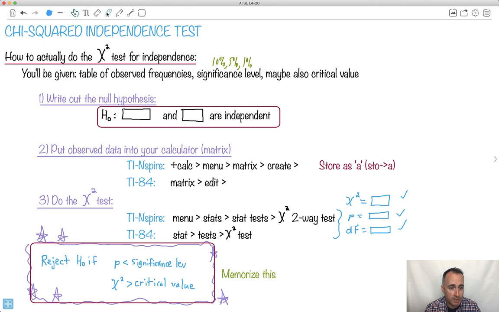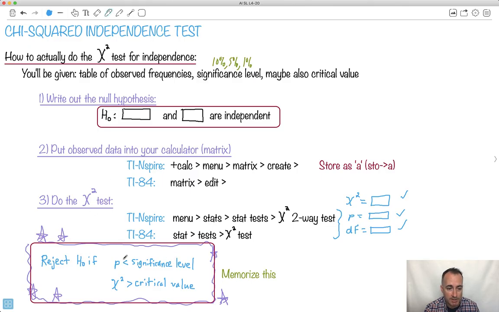So this is really dumb how I remember it, but it's almost like, hey, are you peeing less than a significant amount? Then you reject. And I just remember that chi-squared is opposite, so this one is bigger than the critical value. Just remember, you have to pee less than a significant amount. That's how I actually remember it in my head. When I think about hypothesis testing, you pee less than a significant amount. In other words, don't pee too much. So if you pee less than a significant amount, then you reject H0.